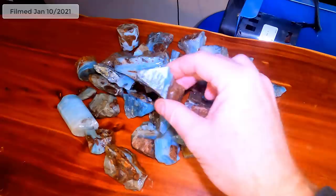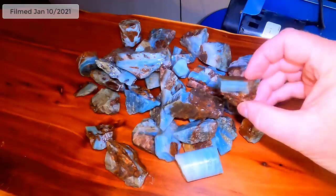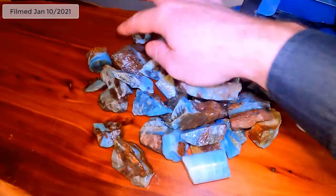There we go. Got some with dendrites in it. Got the little cylinders that are the core samples that I took when I was checking out the seam. Got some great host rock with layers of blue on top of it. A nice variety. One with a seam going through it here. Nice variety of stones.